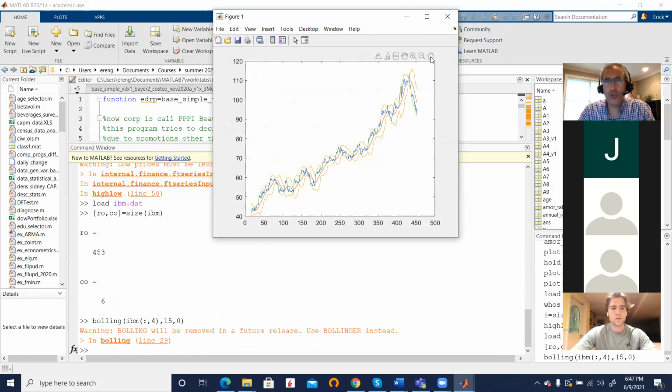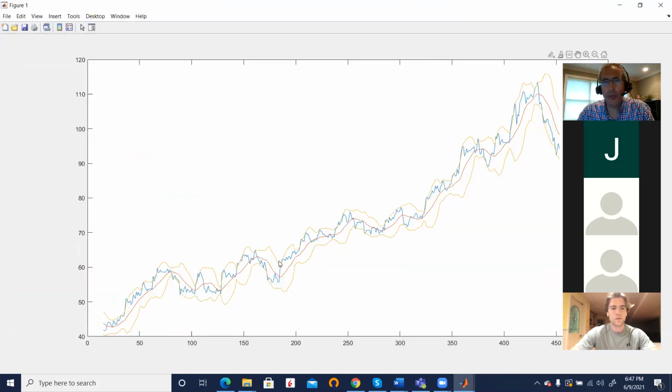So, and this is your Bollinger Bands, guys. So basically it computes the moving average of the last 15 days. Okay, this red line, you see that? And then computes the standard deviation, 2 standard deviations up and down. And this is the way you construct the Bollinger Bands. Make sense to you? And there are a lot of technicals based on this one here.